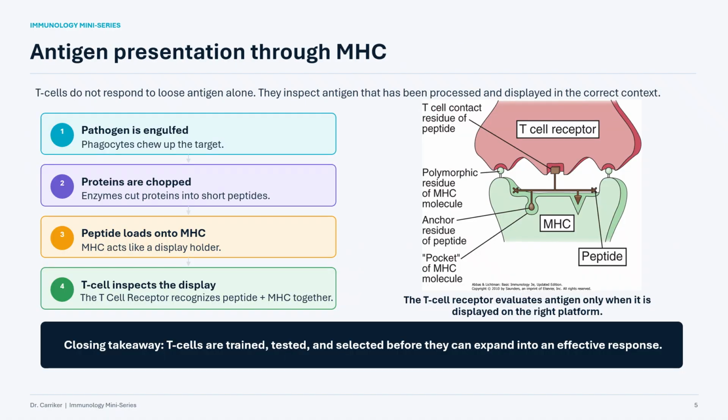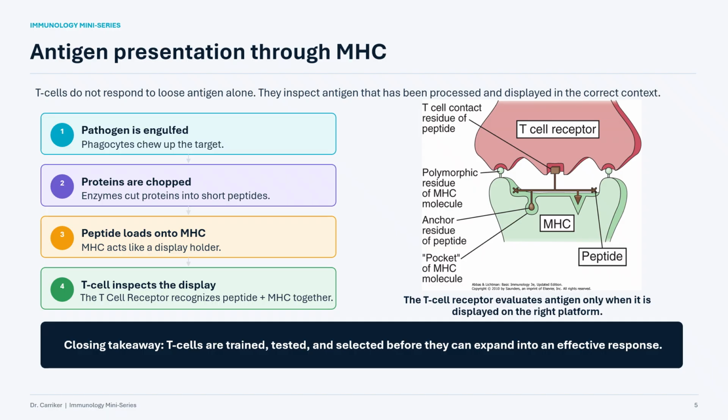So this slide introduces the presentation step a little more directly. Antigen-presenting cells are going to digest pathogens into smaller peptide fragments. And those fragments are then loaded onto molecules called major histocompatibility complexes, or MHCs. And these are going to carry the peptides to the cell surface. A simple way to picture this is to imagine the MHC as a sign holder. It grabs the peptide or sign and it presents it in a way that a T cell can look at it, inspect it, observe it.